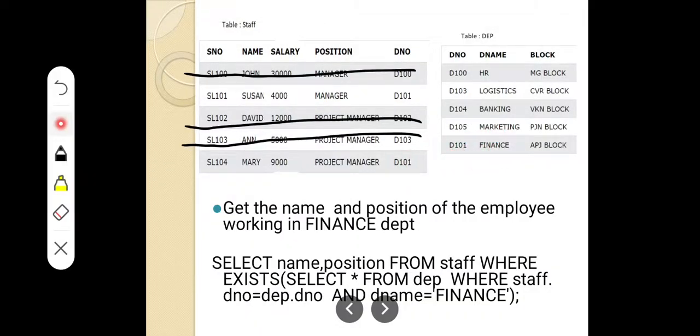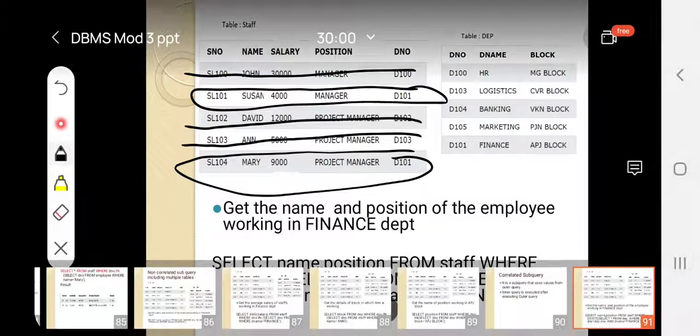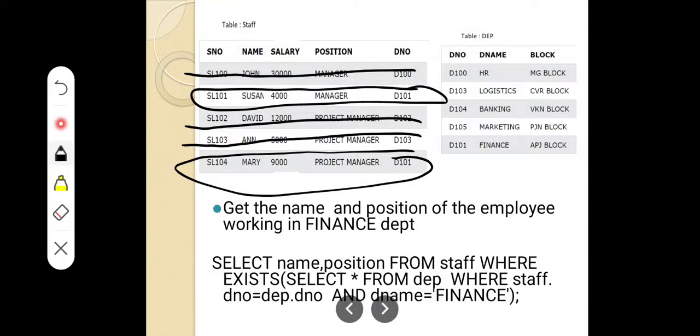Clear? So this value will also be selected. So this row and this row will be selected. Select will select only this name as well as the position. So the output will be Susan manager and Mary project manager. This will be the output.